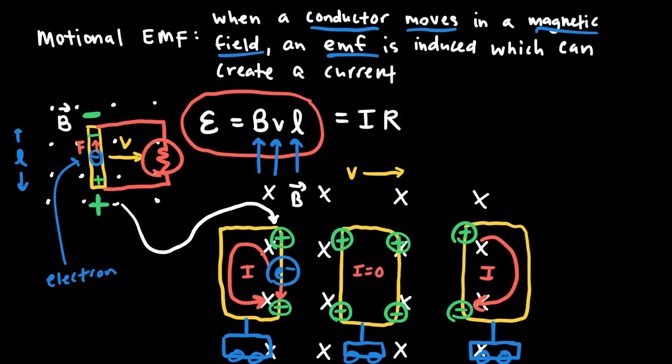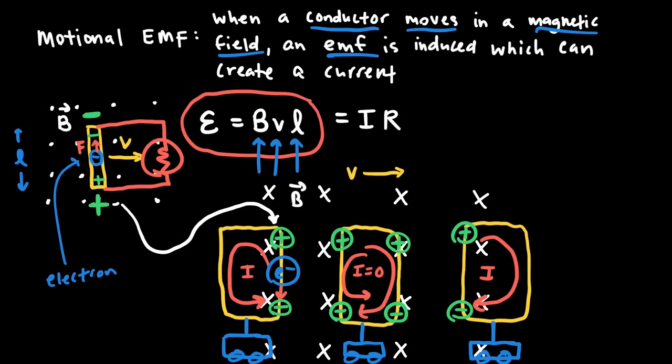Now let's look at what happens as it's leaving. The symmetry of this is exactly the same, and so for that reason it still produces an EMF where the positive charges are on the top and the negative charges are on the bottom. This time, however, the current flows clockwise. And then while both edges of the loop are in the magnetic field, there is simultaneously a current that wants to flow clockwise and a current that wants to flow counterclockwise. And what ends up happening is those two currents will cancel one another and there's no current.